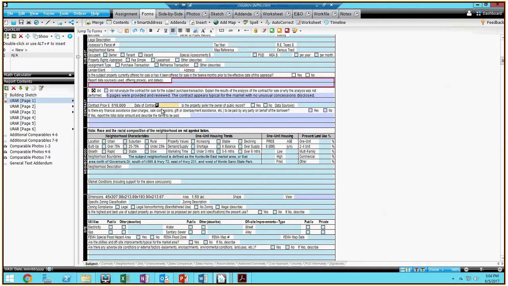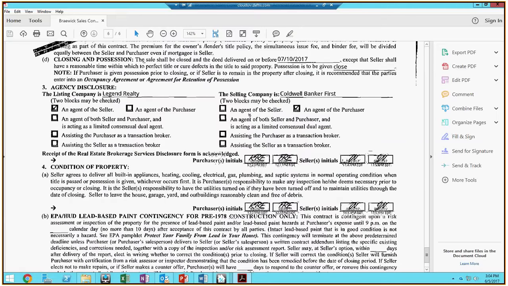Date of contract is 05/28/2017. The next thing that we have to address is the property seller the owner of public record? I believe I've already shown you this.